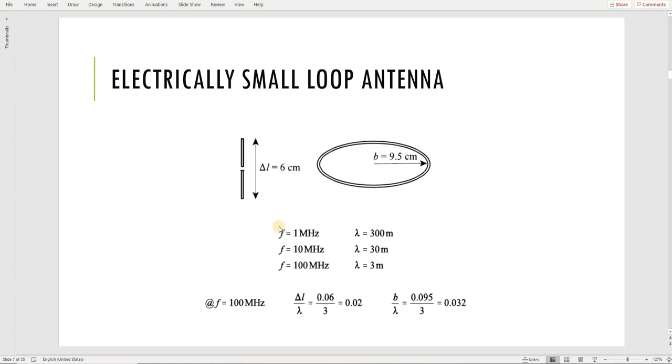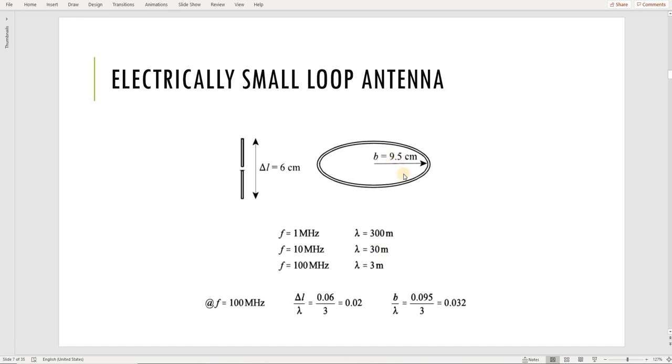So let's say this design is for 100 megahertz, and so delta L divided by lambda is equal to 0.02. So this dipole is electrically small because, in comparison with lambda, it's too small.